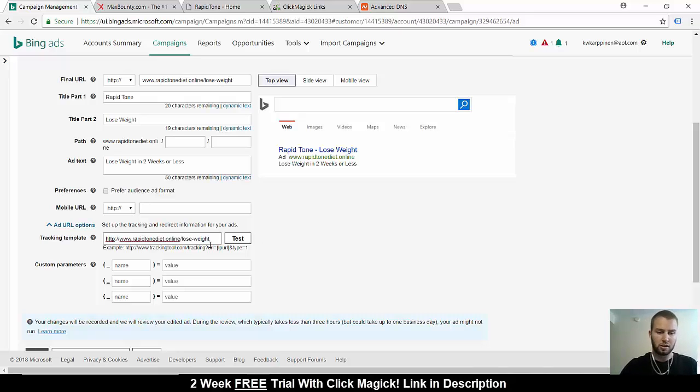So this is what you have. This is your tracking template. Then you want to add. So when I first showed you my CLA campaign, when I had the query string, the keyword, and the exact phrase typed in, this is what you have to do in order to get those results.